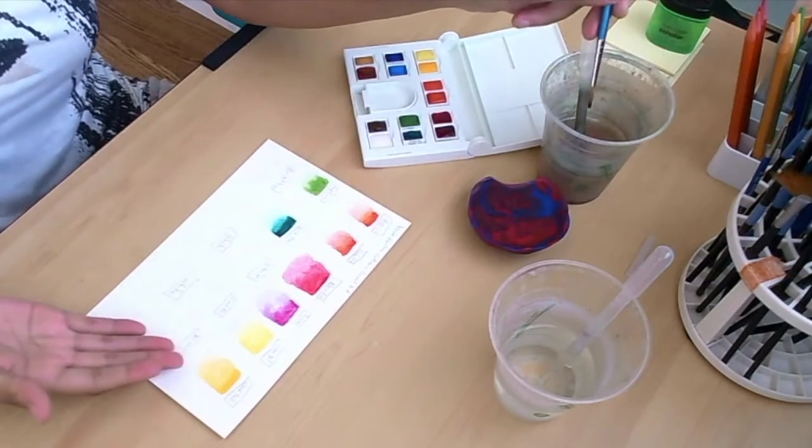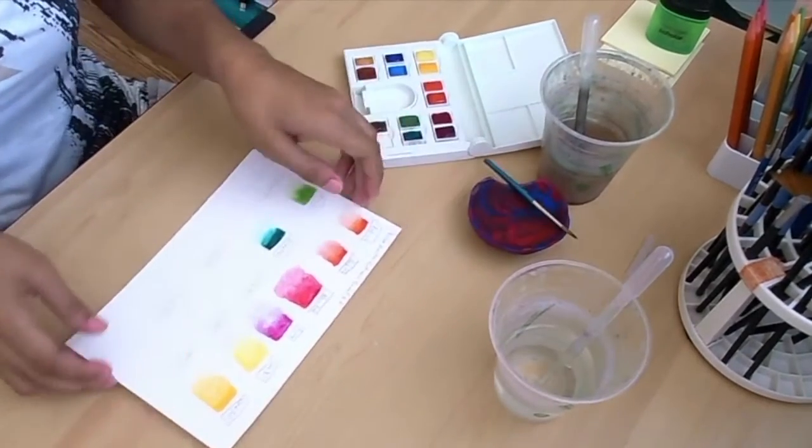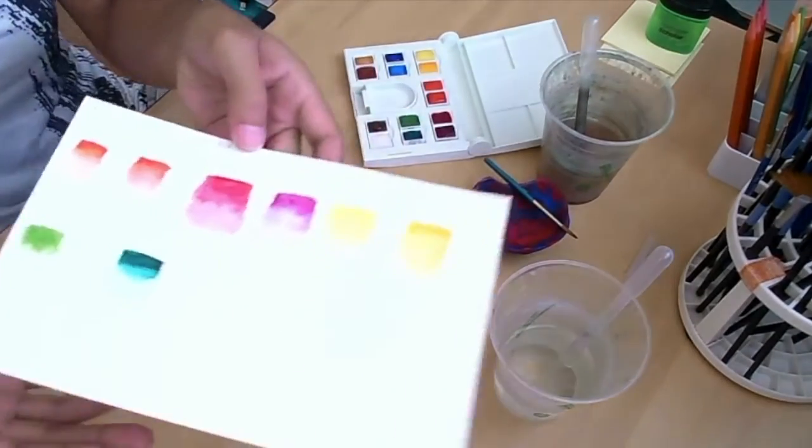Oh, see, that looks blue now. In the capture, this is supposed to be, it looks blue. What if I put you guys closer up?